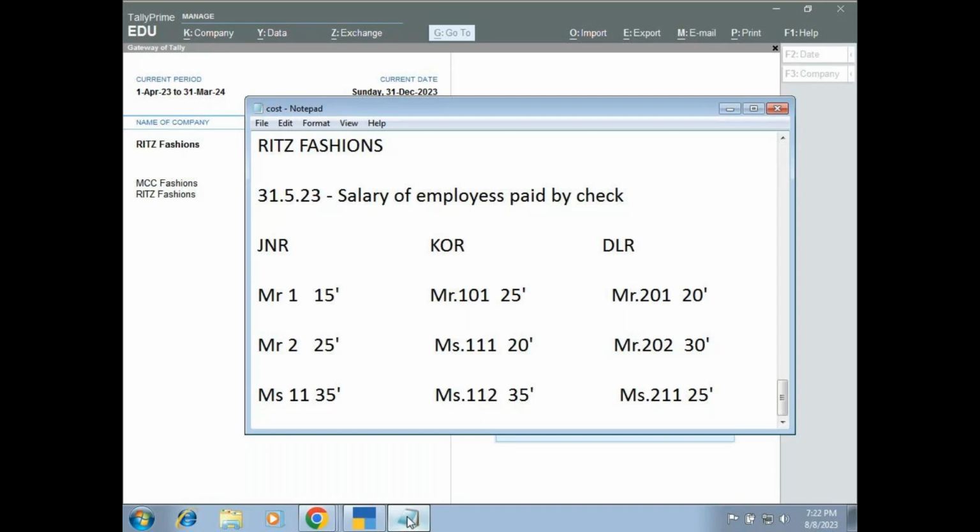So I said, use the cost category concept, you will achieve that requirement. You can have only two levels here in cost. In stock, that is inventory, you can have three levels. We'll see that. I'll show you.